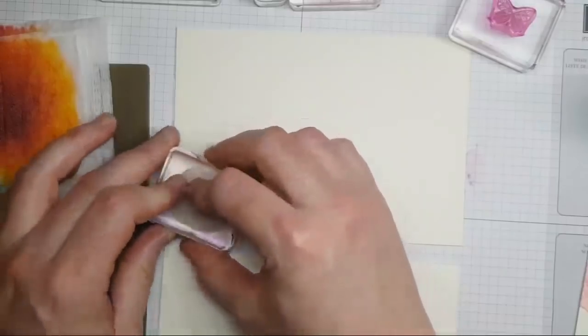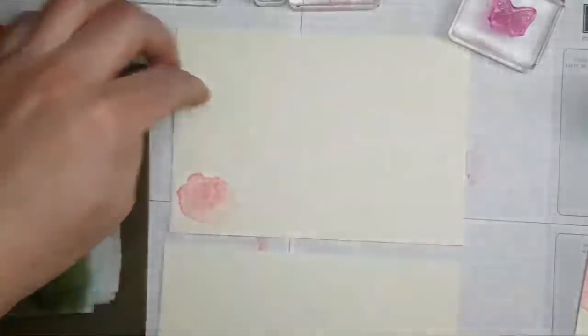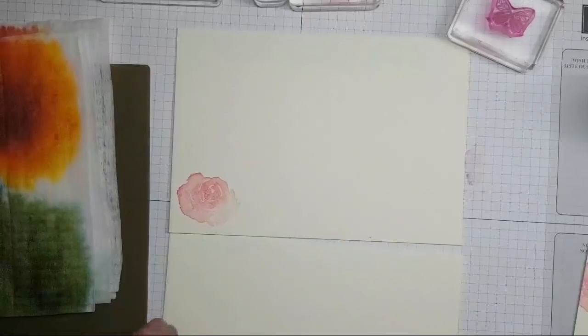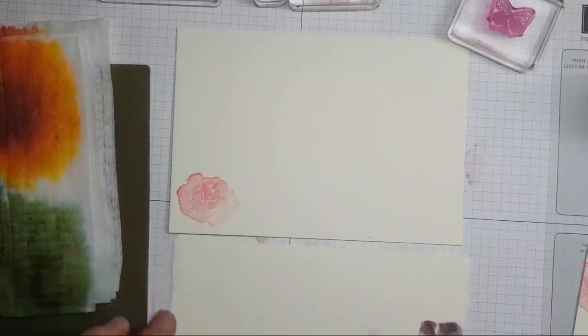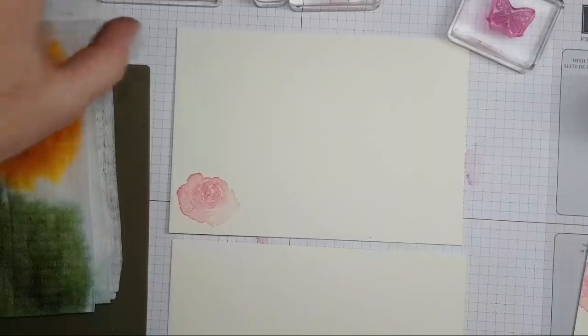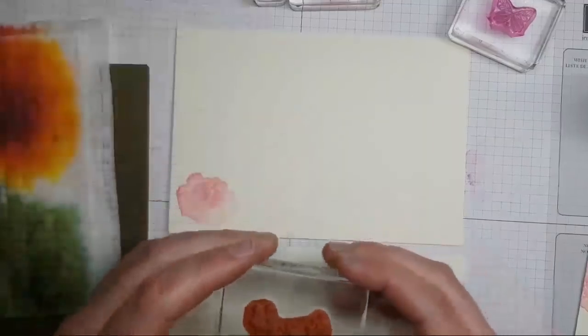A rose. Yep. Lovely. I'll try and do these identical so there's no jealousy. I know. Between the two mothers. There we go. So there's the rose. And then a bit of that.